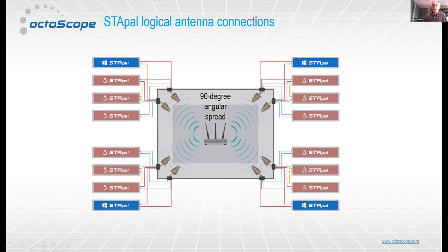chamber where we have the device under test looks like this, and you can see sets of 4 of those stay PAL test devices are all connected to different sets, different pairs of antennas. We arrange those pairs of antennas in the corner of the box. And so as you can see, we're now spread around the device under test. We're at 90 degrees, if you were to kind of draw that out. And so this is the equivalent of a Butler matrix over the air.